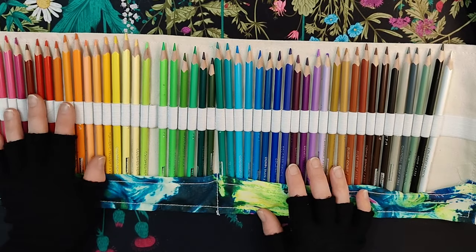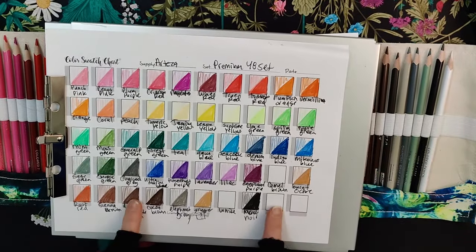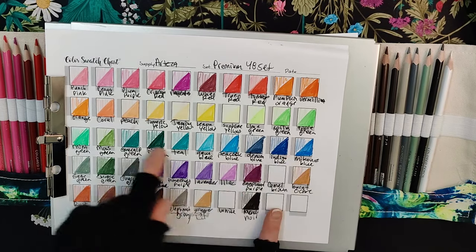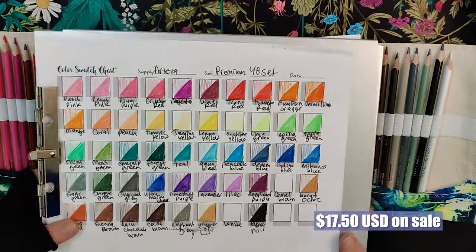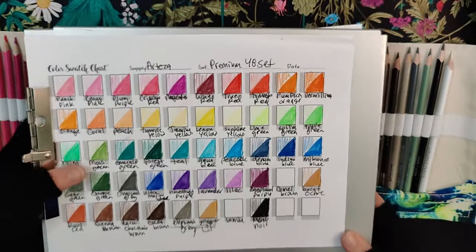I got my teals and my purples. If you're into pinks, which I typically am not, I do see a couple pinks in here that I really liked. Yeah, I'm pretty impressed with this. It's a really nice range for a tiny set for being under 20 bucks. I think this is a decent set, but this is just my first impressions. I'll keep doing some more testing and follow up.